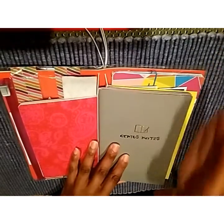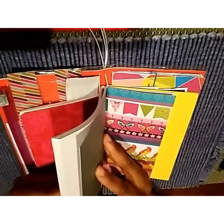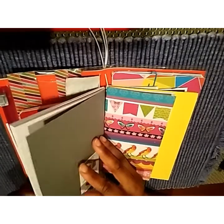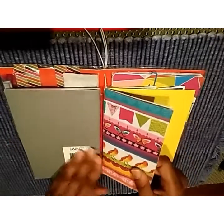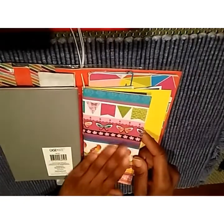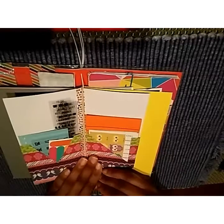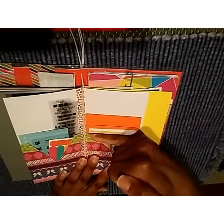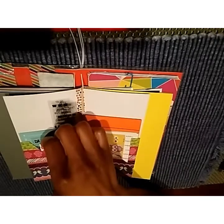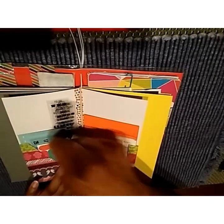I did have to cut it. It was a little wider, so I did cut it. And I didn't do a super duper job. It's a little ragged. It's got little strings here and there I pull off every so often, but it works for me. This is just a piece of scrapbooking paper that I had that I thought was really cute and bright. So basically I just folded it in half and folded this lip up. But because it was so high up here, it was hiding some of my shorter stickers, I just cut a notch out on both sides so I could see the shorter stickers. You see, if it was covered here, I wouldn't be able to see these stickers.